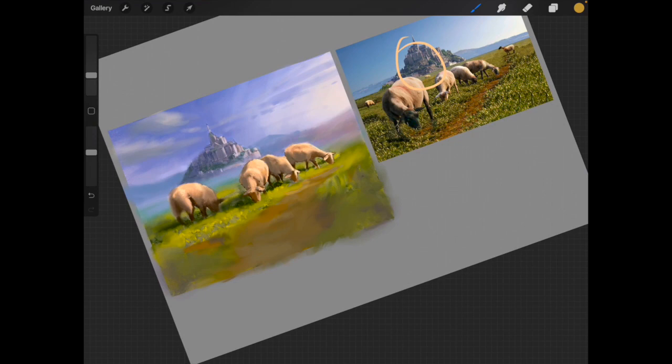A bit more light on the path. Just easing down into that soft shadow.